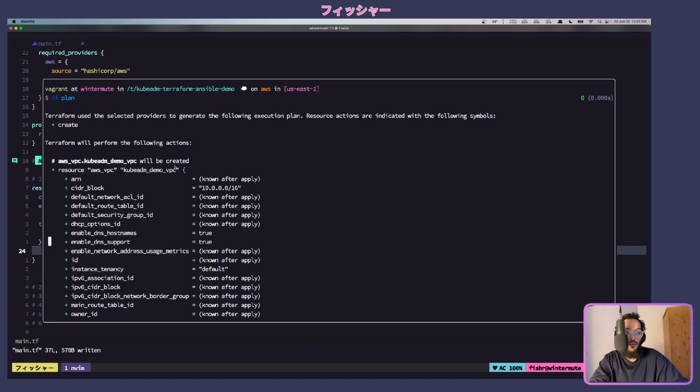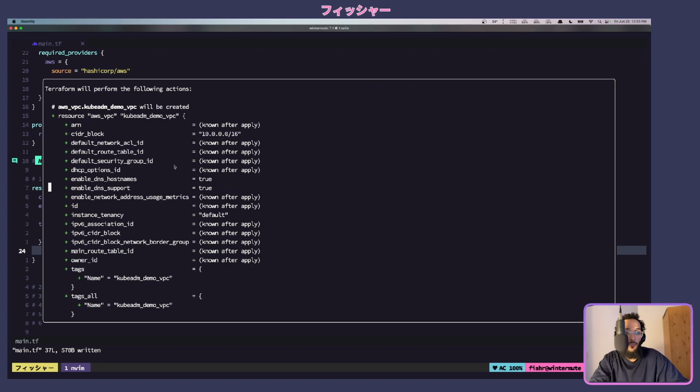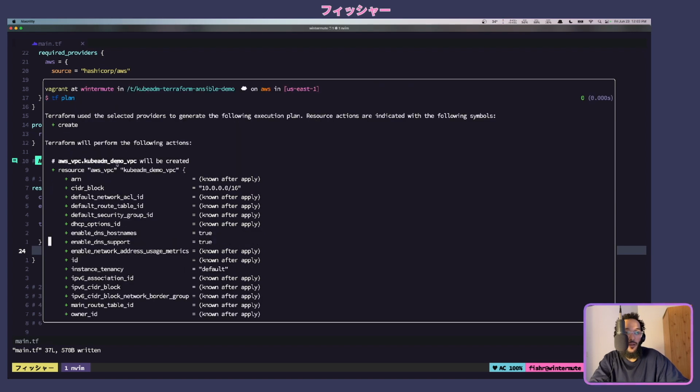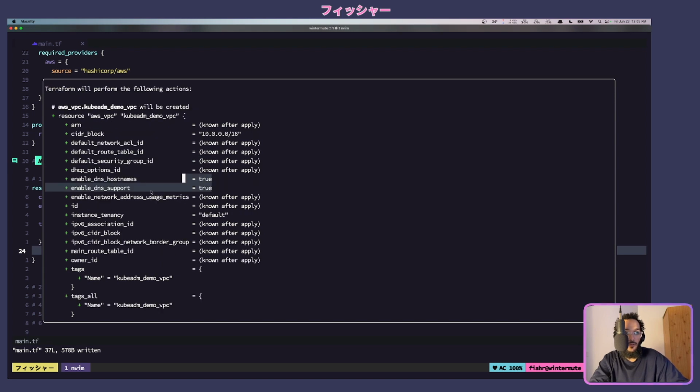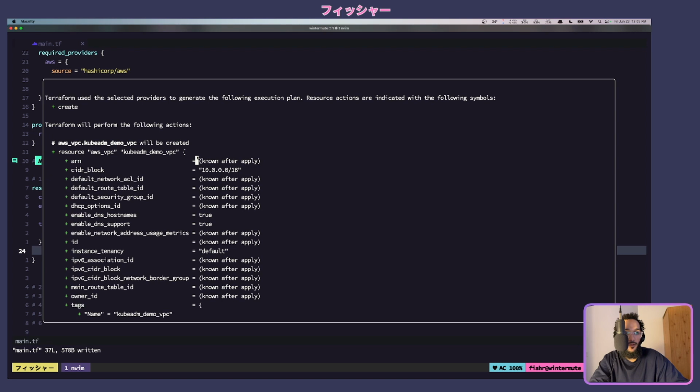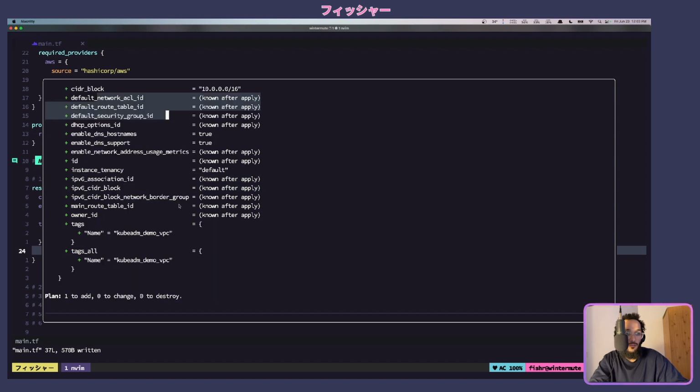So as you can see, it says Terraform will perform the following actions. Kubeadm demo VPC will be created, and then boom. So we've got DNS support set to true, DNS hostnames set to true, and these are all the other options that will be known after they've been applied. So the ARN, the default network ACL ID, default route table, and all the rest of it.